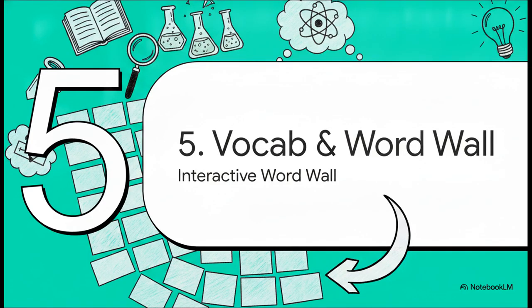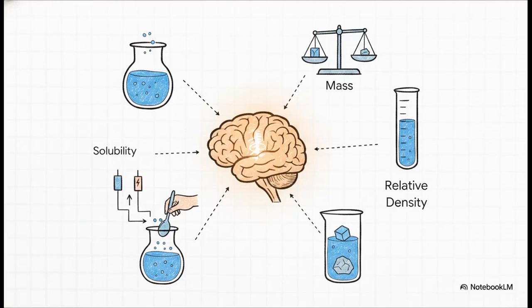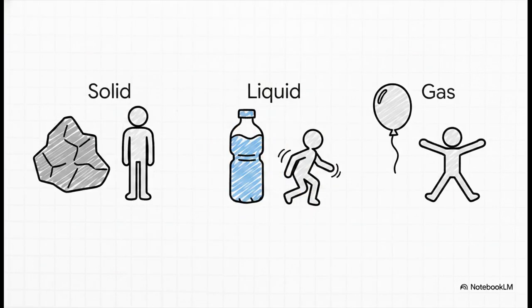Okay, on to our final section. Section 5, Vocabulary and the Interactive Word Wall. Here is the core academic vocabulary you'll be focusing on for the unit. We're talking terms like mass, volume, relative density, conduct, insulate, and solubility. But remember, these aren't just spelling words for a Friday quiz. These are the highly specific academic terms your students absolutely must master so they can successfully articulate their claim, evidence, and reasoning. To help you teach this, the unit provides you with explicit, interactive word wall scripts.